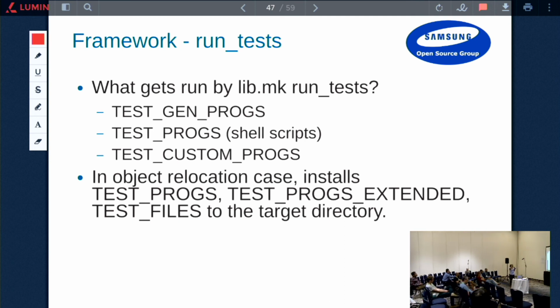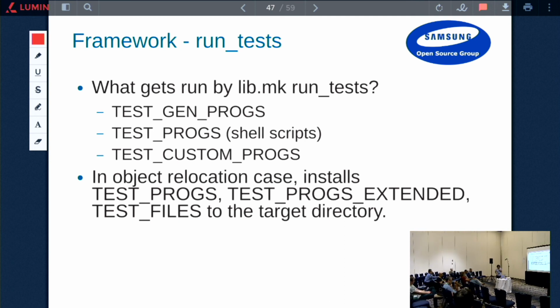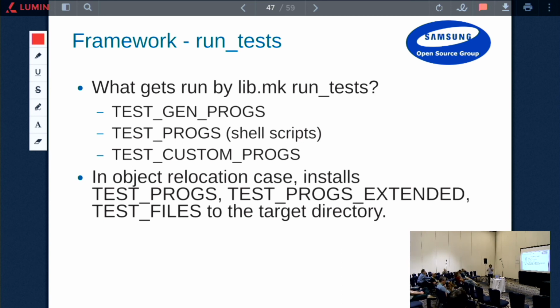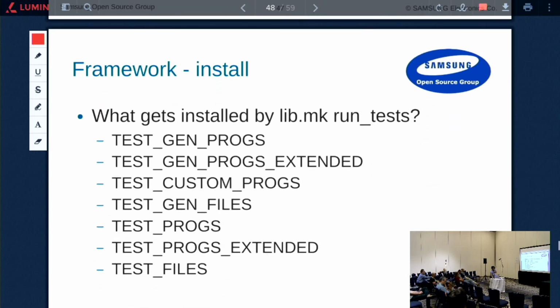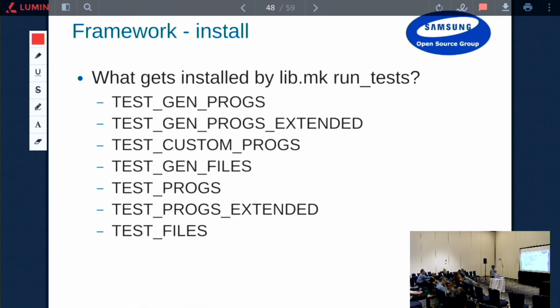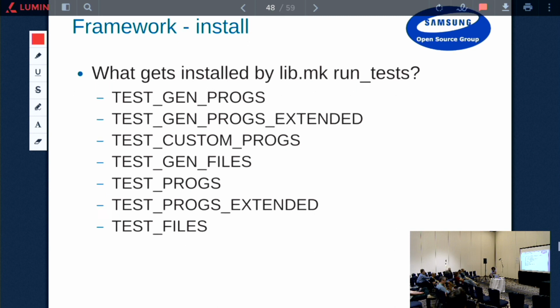So, relocation case. When we are running tests in a relocated case, all the dependencies get moved automatically. So installation, everything that you need to install to run from an installed target, gets installed.